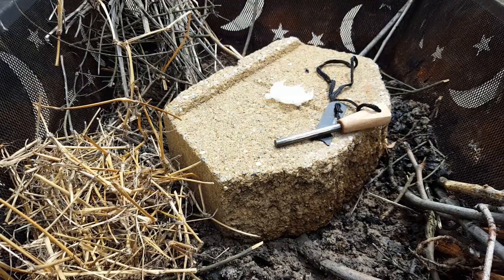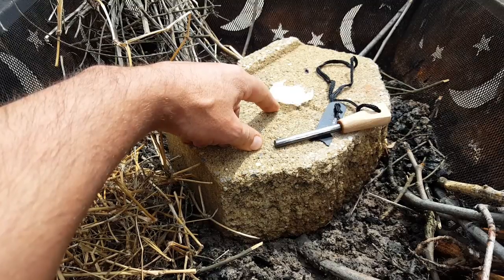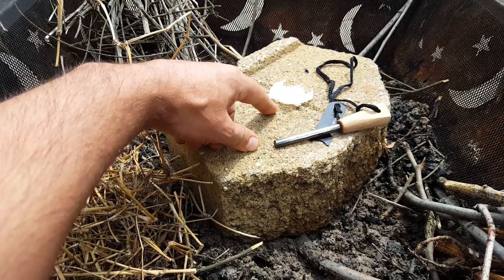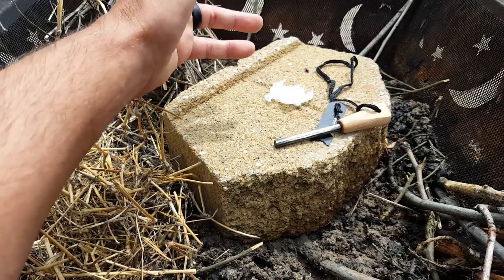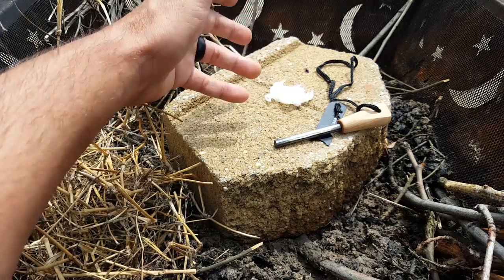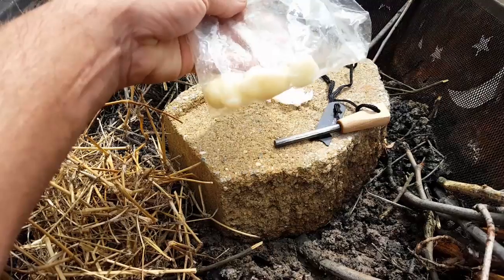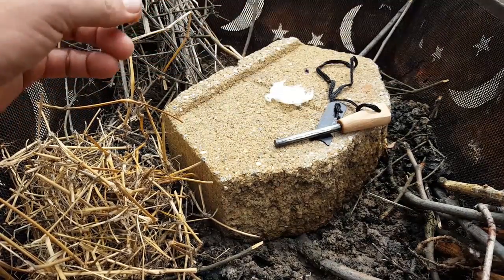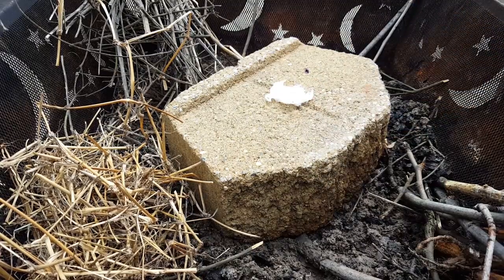Let's try a different fire starter. One of my favorites to keep as a tinder source are cotton balls soaked in petroleum jelly. They're definitely a favorite with the Natural Training Center members — even if the weather is damp or wet, they still perform very well and give you a lasting flame. Very forgiving. I keep this little fire starter kit with all sorts of stuff, petroleum jelly cotton balls in a little zip lock, always with me. Now I'm going to use that birdshot analogy and send those sparks so one hopefully catches.